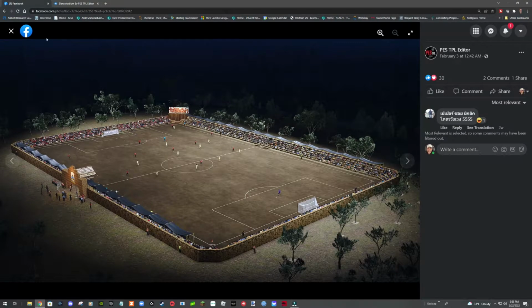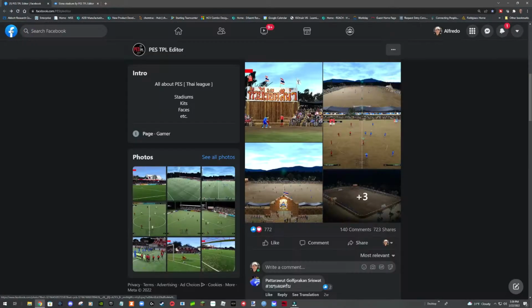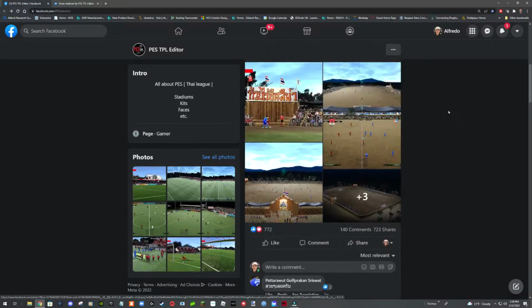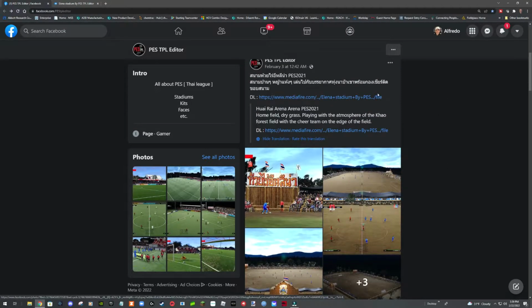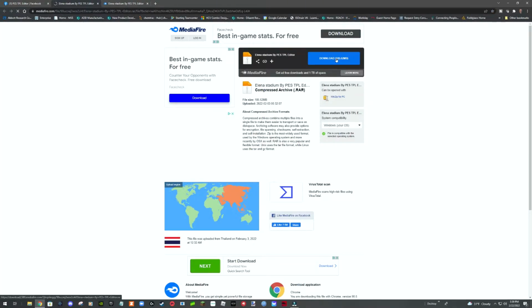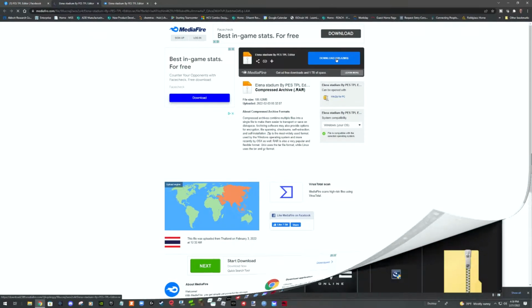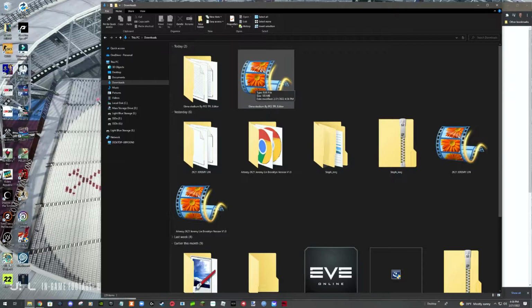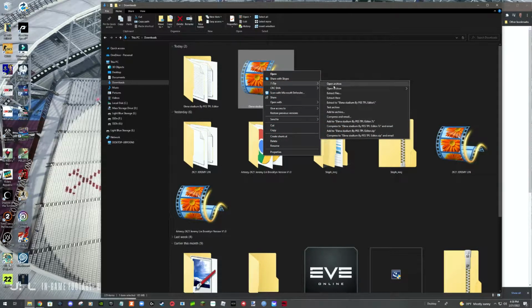So I'm going to show you how to download this if you haven't done it. If you have a Stadium server already, you can watch some of my videos on how to put in a Stadium server if you're on PC, and I'll put that in the link. So you go to that link that he has on Facebook, and it takes you to a media file. When you download this, it's going to be a zip, so I'm just going to decompress this with my 7-zip.